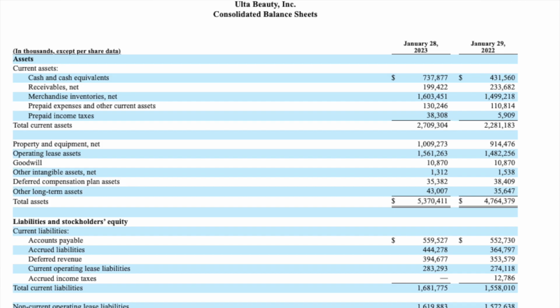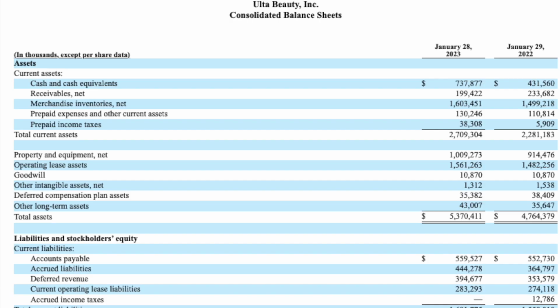So first up, the balance sheet. The balance sheet has your assets, liabilities, and equity listed. I'm just going to march through a couple of the accounts today. First and most importantly is cash and cash equivalents, meaning how much cash does the entity have on hand at the end of the year.